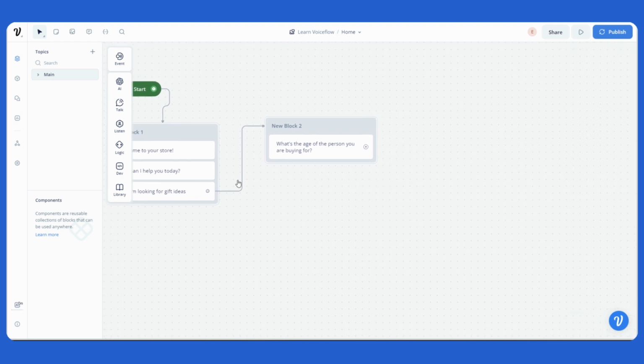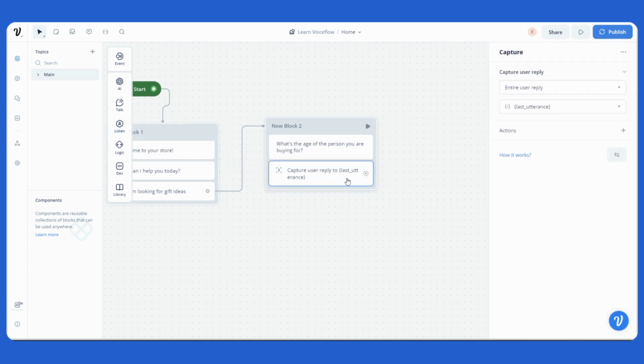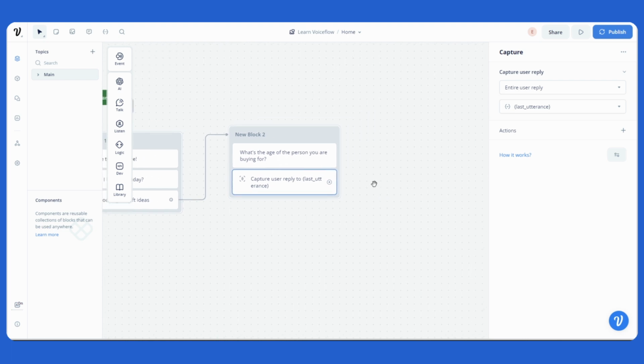So the way to do that is go to listen, and there's this option called capture. So let's drag that capture over here. Now the chatbot will wait for an answer. I am going to make an entire video about variables, but for now, let's just use the defaults here, just to keep this tutorial pretty simple.